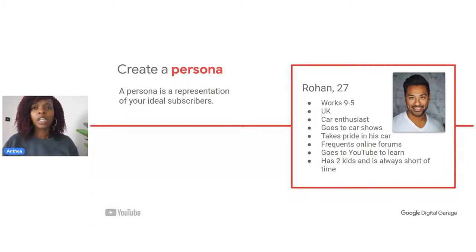It also gives you a bit of a benchmark to make sure that whenever you are creating content, you have this benchmark to say, as long as I'm meeting this, then I'm always staying on track. Because it can be quite easy to keep looking at what's trending and get sidetracked with other things that actually don't relate to your audience.